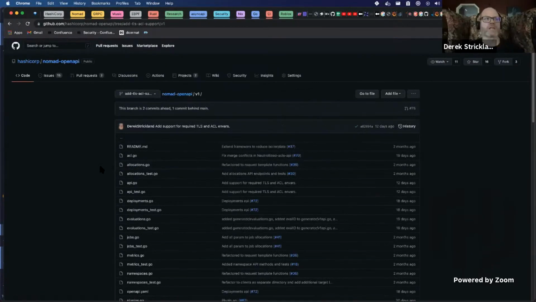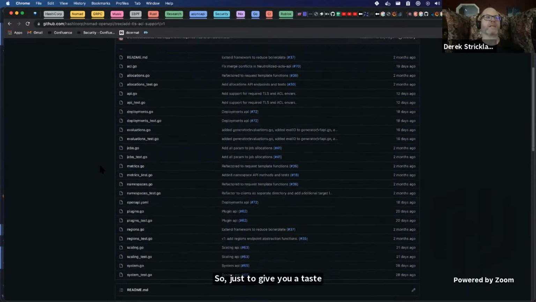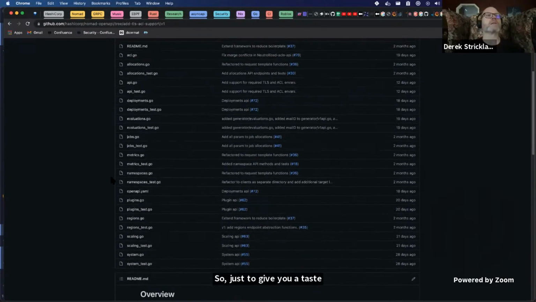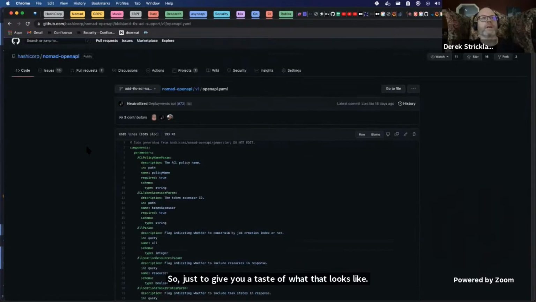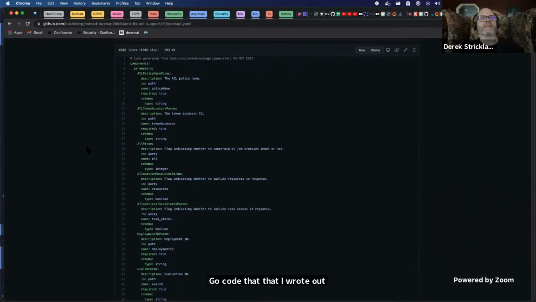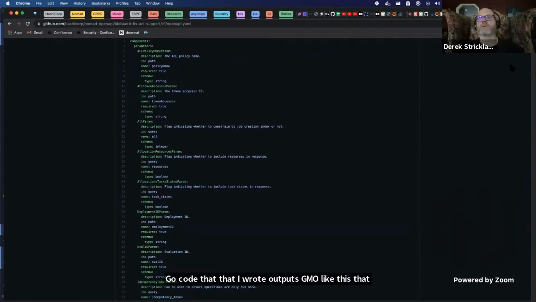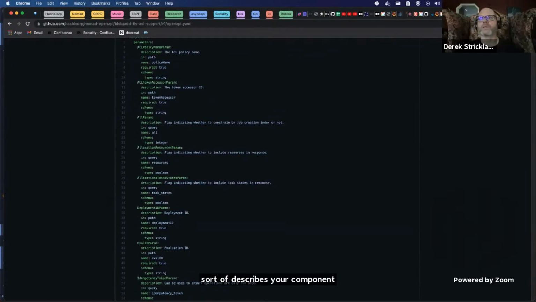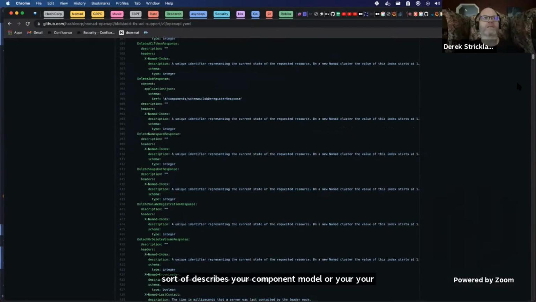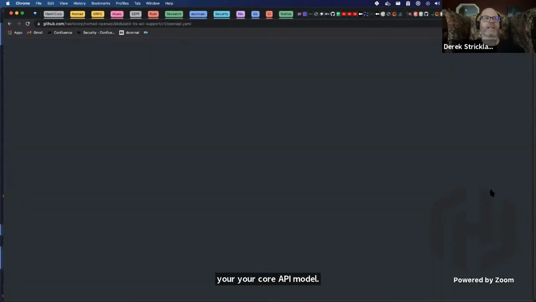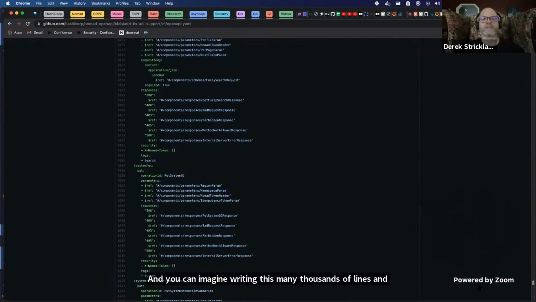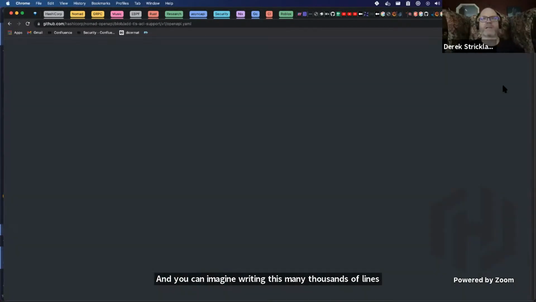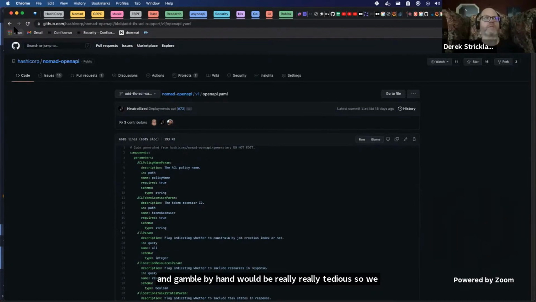To give you a taste of what that looks like, the Go code that I wrote outputs YAML like this, which describes your component model or your whole API model. You can imagine writing many thousands of lines of YAML by hand would be really tedious. So we didn't do that. We wrote this little transpiler that generates that for you.